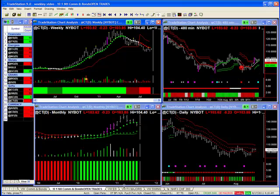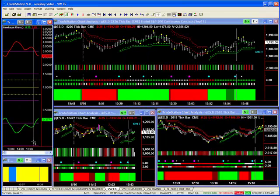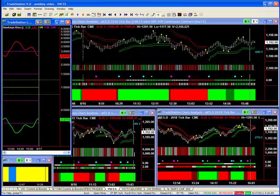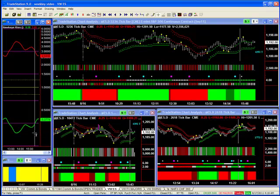So I just want to show you the ES. I wanted to show you how I have my workspace. As you know, I'm working with a young trader out of California. He's done very well so far this month, nearly doubled his account. But one of the things that comes across loud and clear is that you tend to have too much clutter on your screen as far as I'm concerned. I know Randy has a lot of information because he's trying to educate when he's in the room, but I do like having this amount of clarity on the chart.